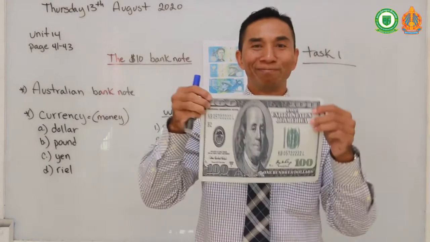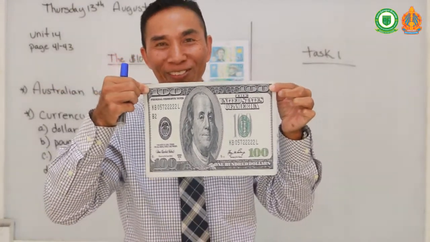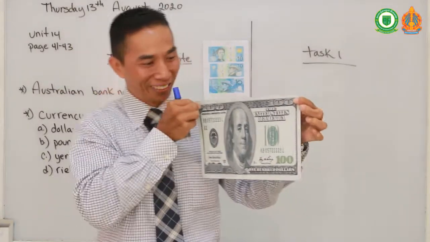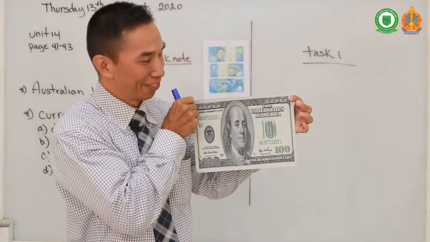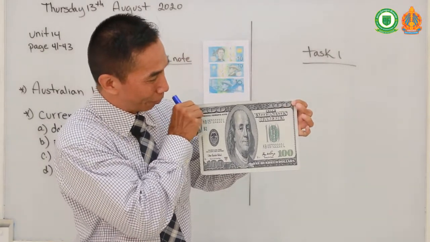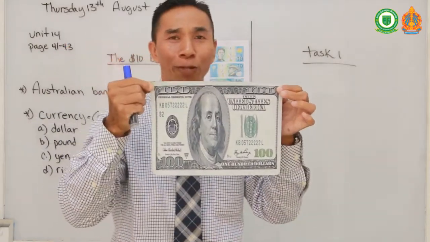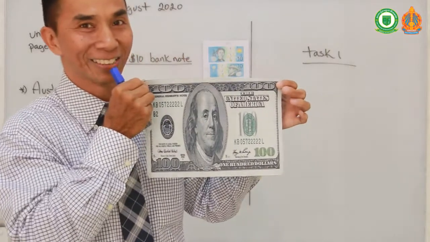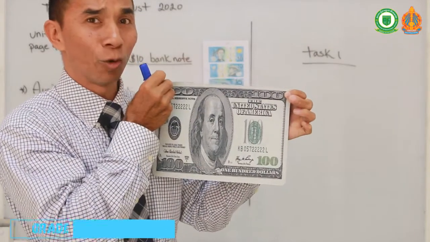Do you know what this is? I hope you do, and I hope some of you have felt this before. This is a picture of Mr. Benjamin Franklin in the middle, and I have the numbers 100 and everything else on it. It is a $100 bill from America. Is that correct? Yes. And on these features, can you tell me where the watermark is?